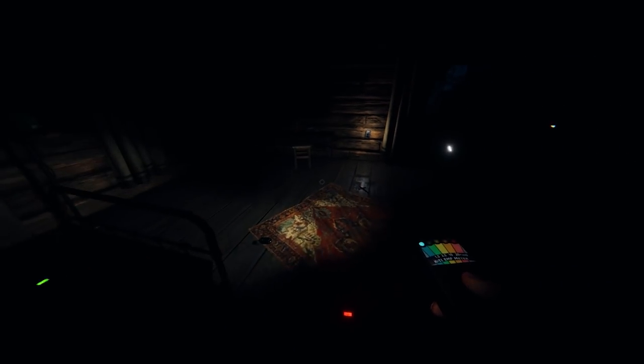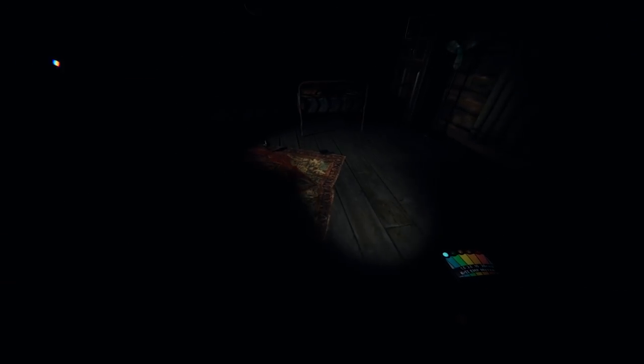Anything there? That's on the EMF. Oh, that just went off. Yeah, I keep seeing this one go off over here. Okay, okay. Oh, is that why you got the crucifix there? Yeah, and I also got the EMF here.